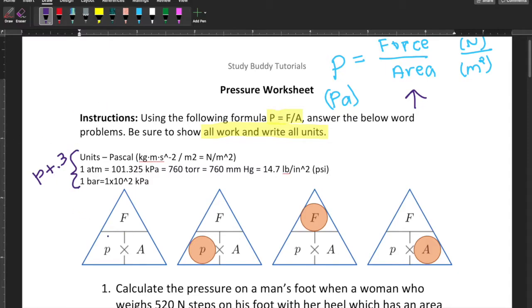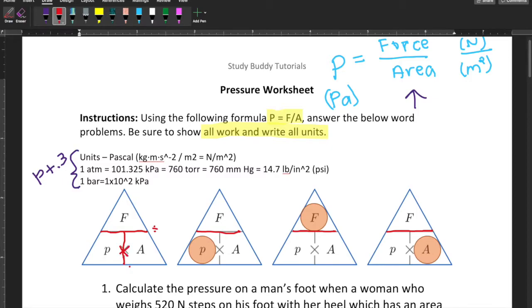So let's quickly touch base on this. Wherever you see this horizontal line, here, here, and so on, these 4, this tells us that we are dividing. So whenever we're seeing a horizontal line, just remember it's division. And wherever we see the vertical line or this multiplication symbol, we know it's multiplying.